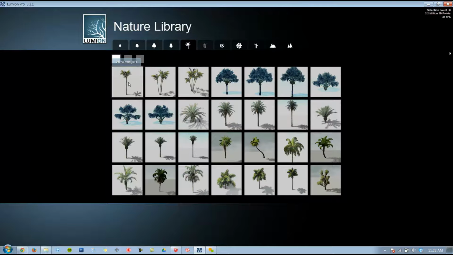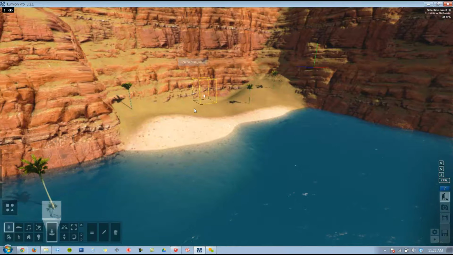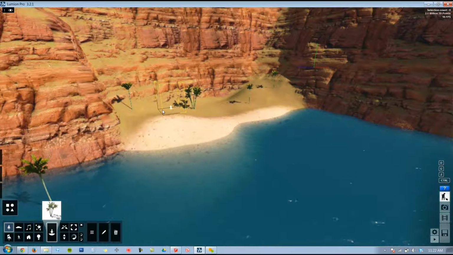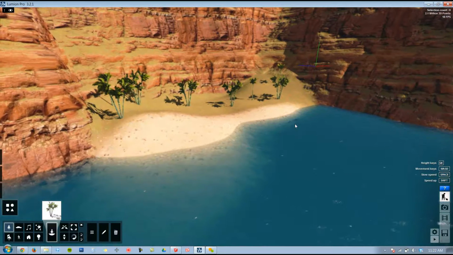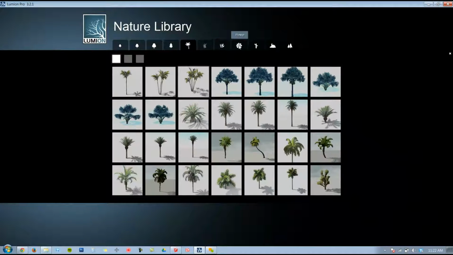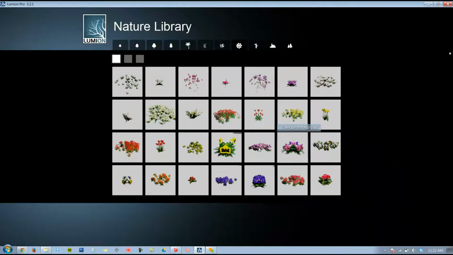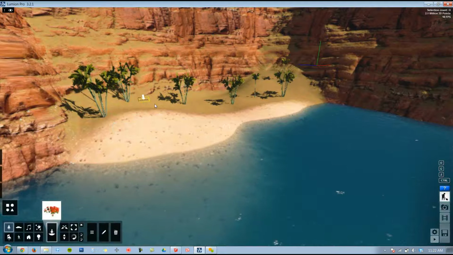And let's just drop a palm tree in there. And I click there, click there, click there. Let's choose a different palm tree because that's what makes it look real. And we'll add a couple more. All right, so now we've done that. Let's maybe look at some of the flowers. So we'll go over here to our flowers. And then let's see, not the most realistic beach, but hey, it looks cool, right? All right, so we'll add some of those.